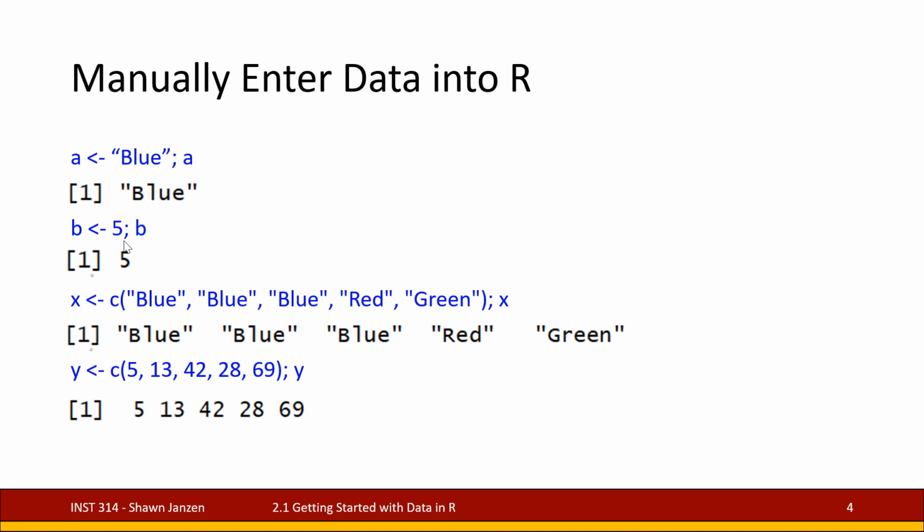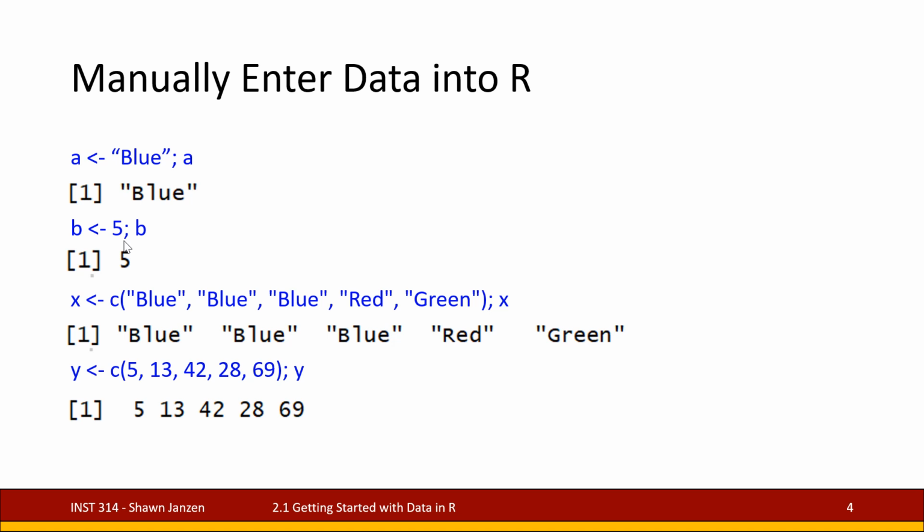And note, blue has the number 1 in square brackets to the left of it. That is what would appear in R's console when it prints the output and says, this is the first row of the things you've asked me to print, and this is the first object. We'll come back to the square bracket with a number in there when we start seeing things on multiple lines. But for now, we can go ahead and ignore it. It doesn't serve much purpose.